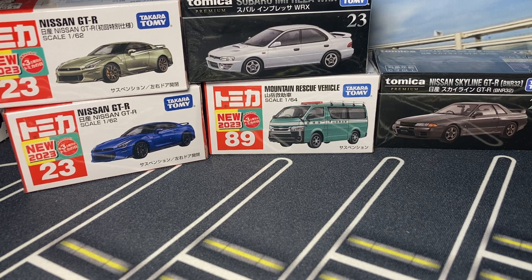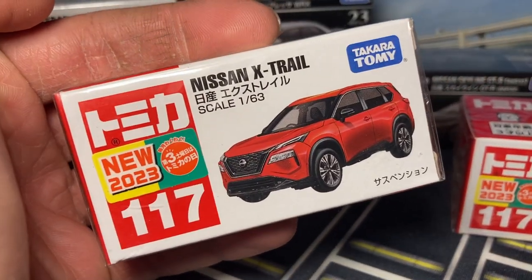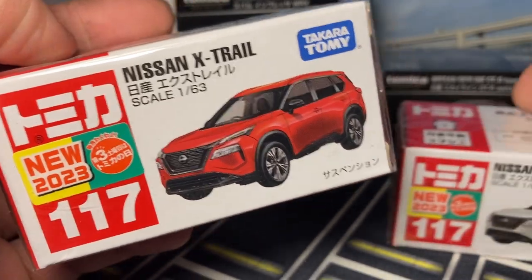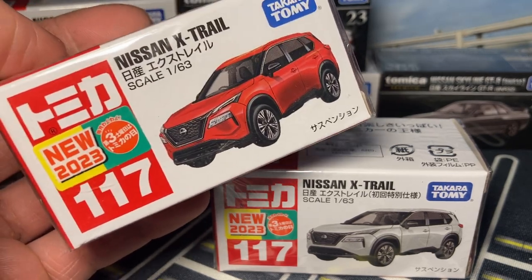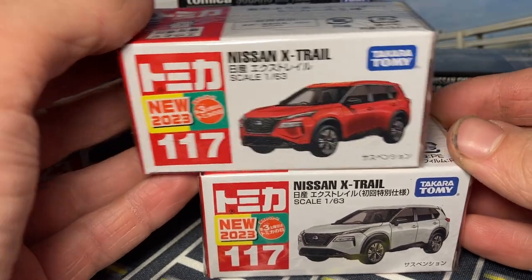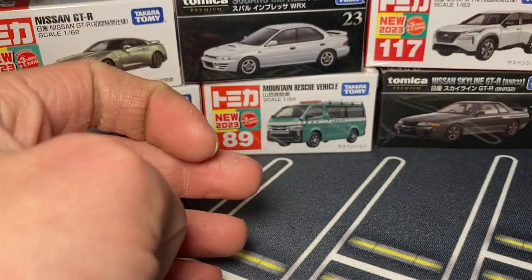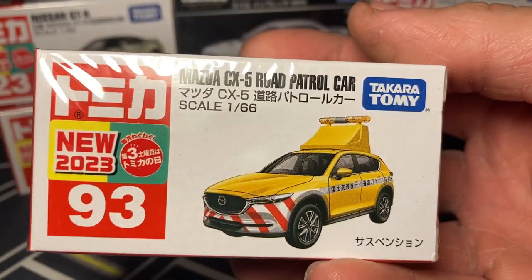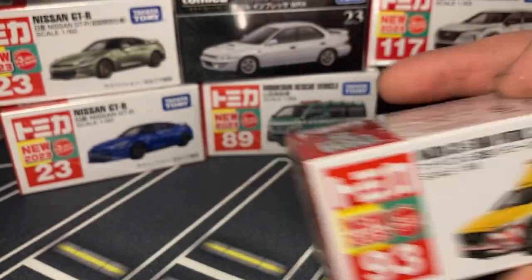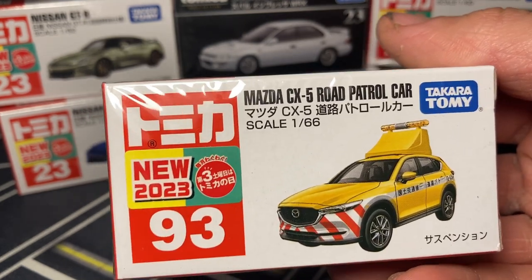We got the Nissan X-Trail - or Nissan Rogue if you're in the US, but X-Trail pretty much everywhere else. Canada calls it the Rogue now - they used to call it the X-Trail up until 2016. Diecast Cargiru really likes them so I'm interested to see what I think of them. Those will be their own video. Here we have the CX-5 Road Patrol car - this is the Nexco livery, but not totally licensed Nexco. I really want to see that on the Hiace - that'd be amazing. I have a good handful of these Nexco cars now.